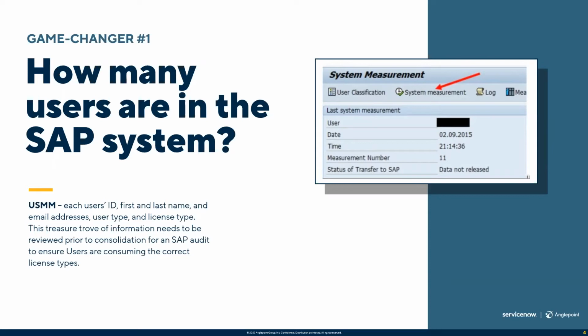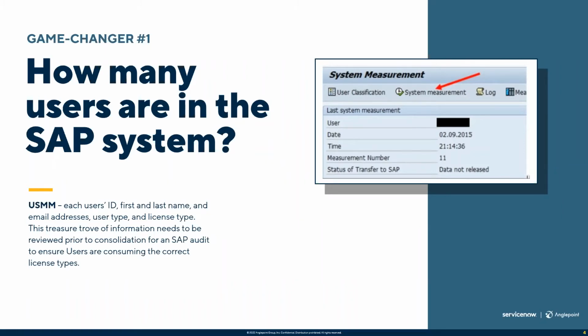And we always encourage our customers, look in the USMM first and evaluate those users in that system first, and do that by system. And then once you're comfortable with that, then you can move them into the LAW and consolidate and provide your reports to SAP. So with that, this is quick, right?